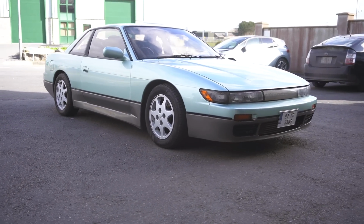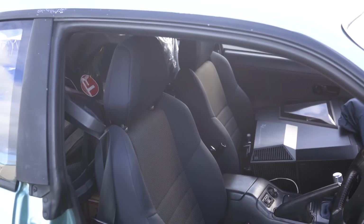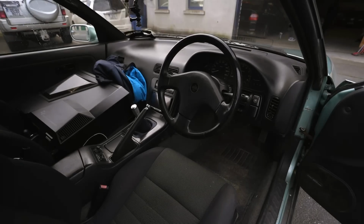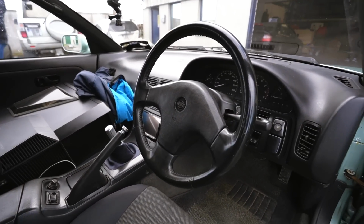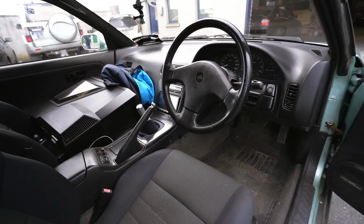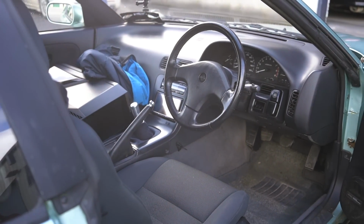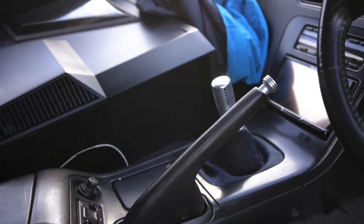That's incredible. It's class. I drop my kid to school every day in this. I go to the shops in this. Absolutely everything. But check it out, standard steering wheel. Yeah, that steering wheel's off a 200SX. It's not the standard one for this car. Okay, but it's nicer. And original Silvia mats, S15 seats. Nice. It's got all the bits and pieces that I've always wanted over the years.